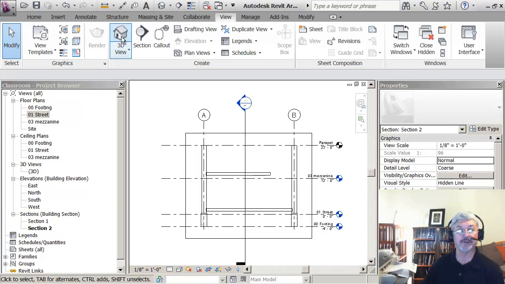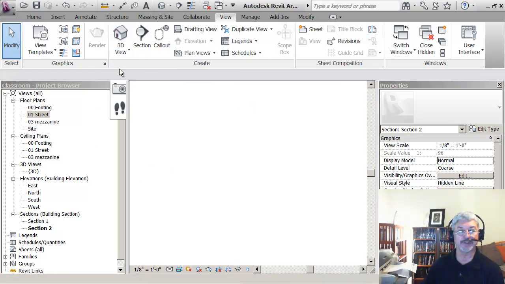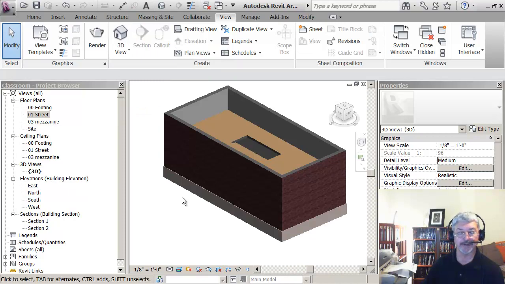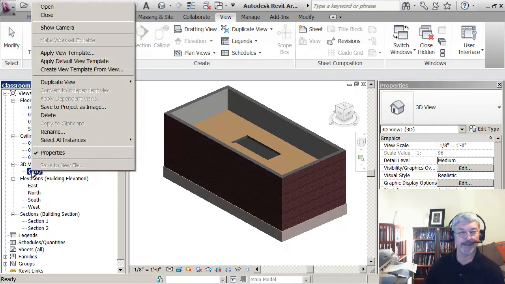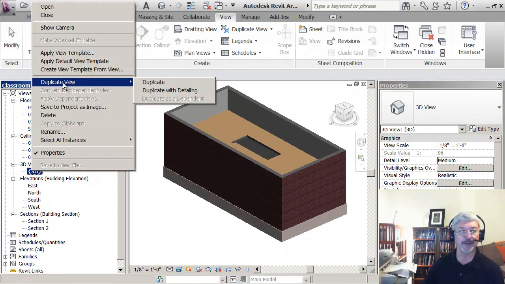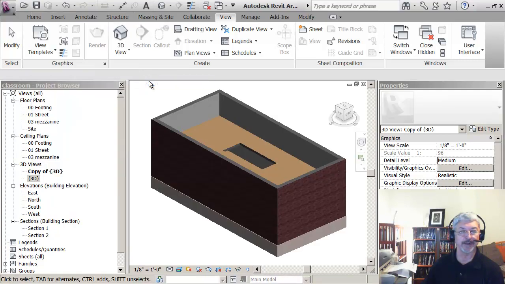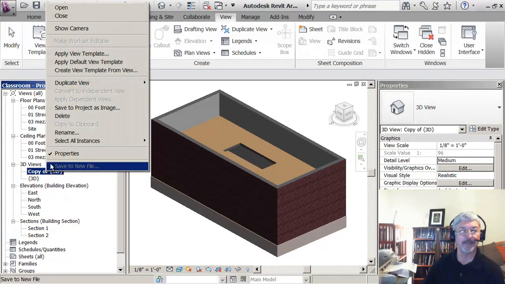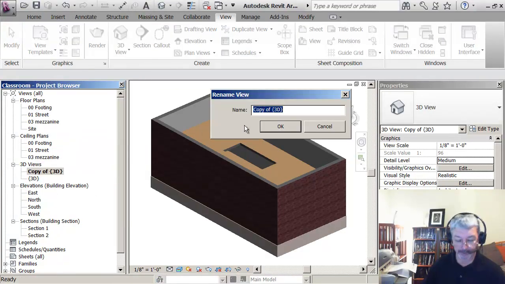The other kind of view that's good is this 3D view. This is the same view that I keep going back to. It's kind of a good idea to make a duplicate of that. So I can right click on it and say duplicate, and the duplicate I can then rename, and I'm going to rename it and call it Working 3D.